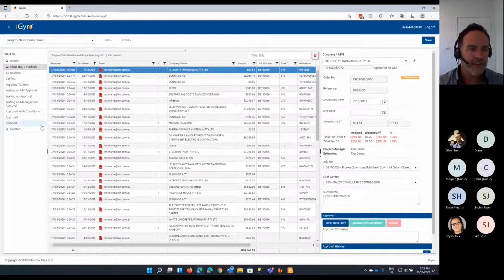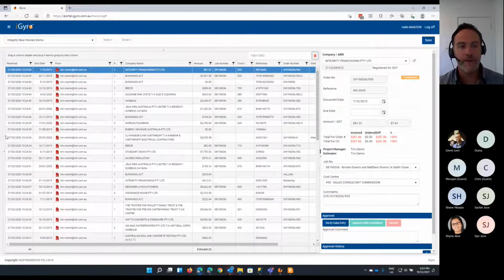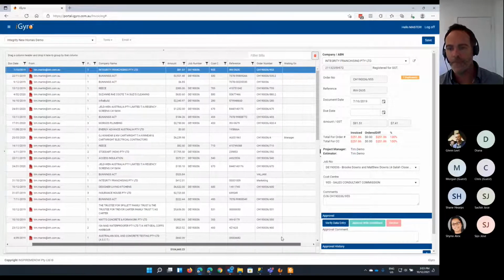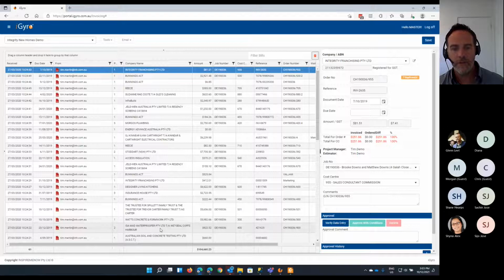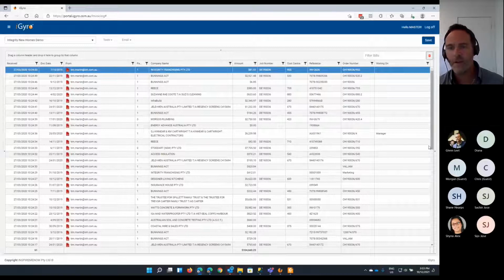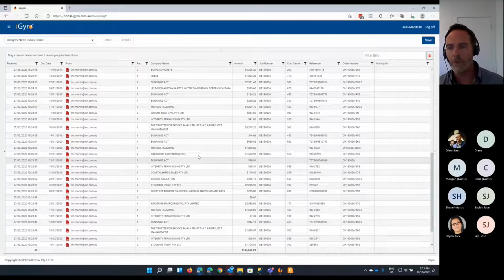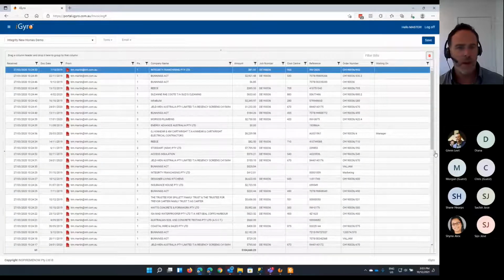All right, so again, if you want a little bit of extra real estate and you're just working, say, out of this inbox here, there's a little tiny arrow here. We can click on that and it'll shrink away that folders menu and give you a little bit more space here to work with. All right, if you just like looking at the grid, you can do the same on this right-hand side here by clicking on that little arrow. And it just gives you a full view to work with that grid.